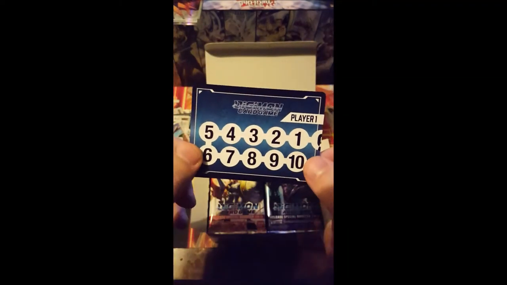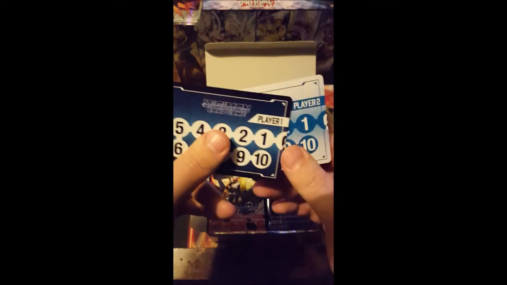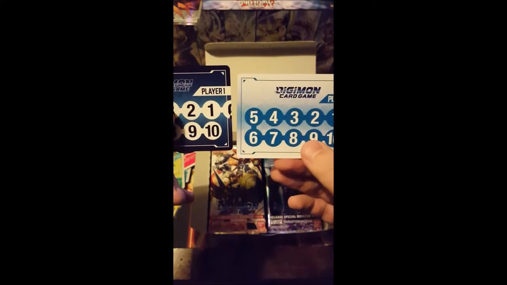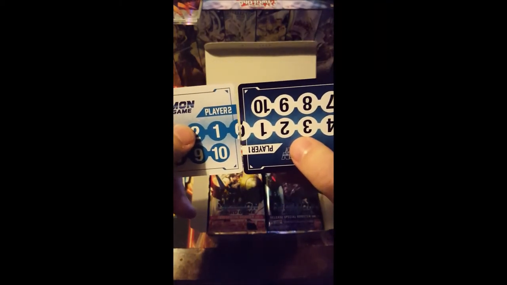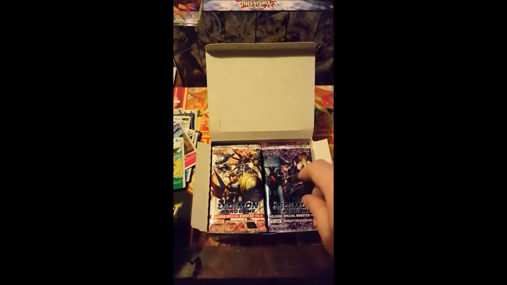Okay, my camera's focus is gone again. But yeah, this is another one of these. This is player one. So hold on, player two. Oh, so how would... oh, of course you would. The way it would be done is like that, and then the zero would be overlapped like that. So yeah, that's how those work. Let's continue on.